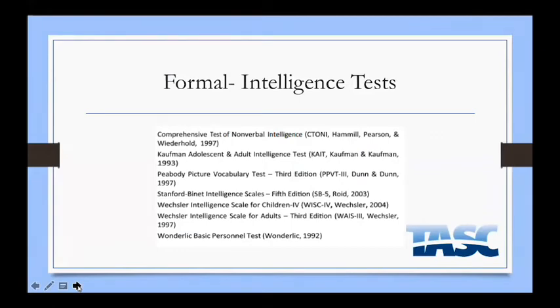So then we have our intelligence tests, which provide a single test or test battery to assess cognitive performance. And in your district, you may have a very specific intelligence test that clarifies cognitive performance by the students and is used by your diagnostician, school psychologist, etc. But these are some examples of intelligence tests here, and these are examples of tests that you do have to be trained to administer.